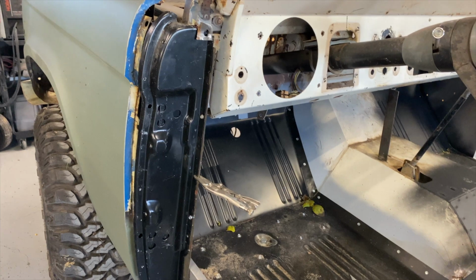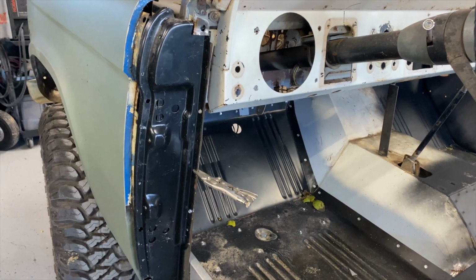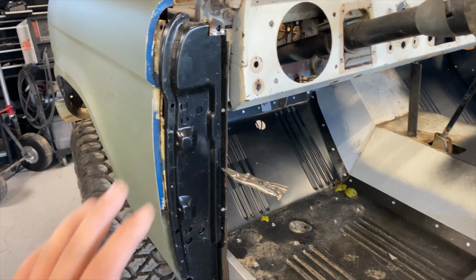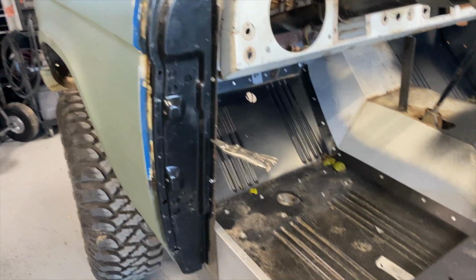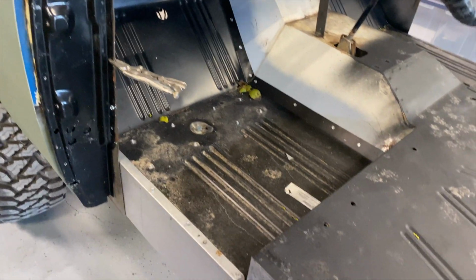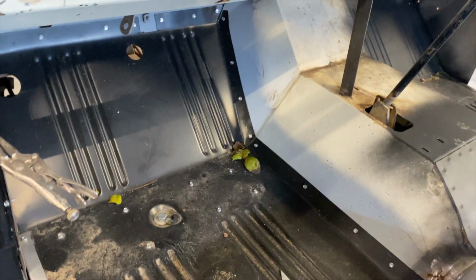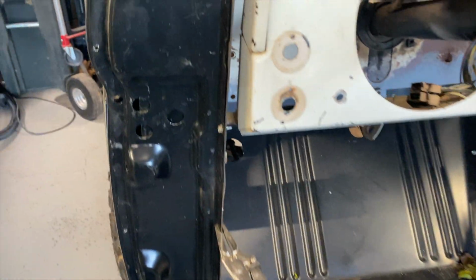And I still probably gonna have to have help with this door pillar here and the passenger side one. Get the doors fit right. But I think I can get the floor in and be okay. So that's what we're gonna work on. Just getting all this tacked in.